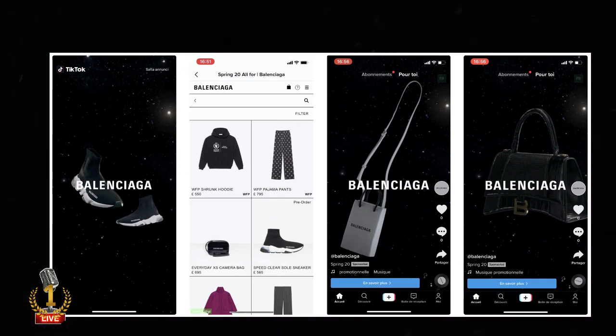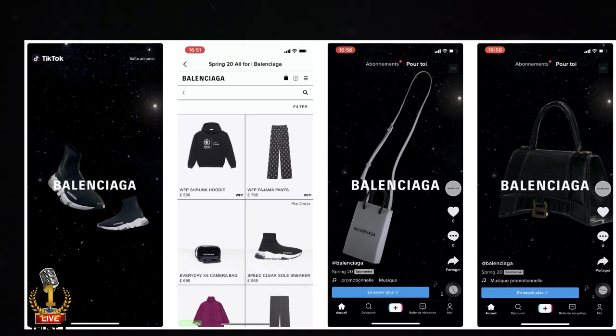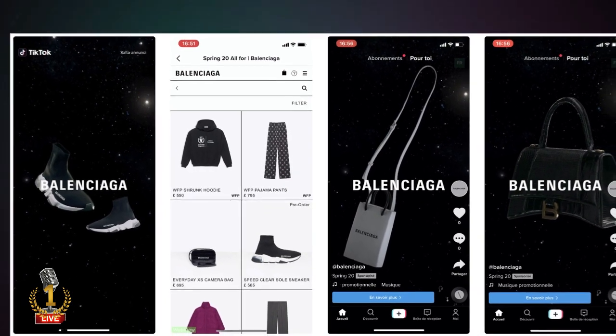2. You'll be asked to add a balance to your TikTok Ad Manager account. Only use what you're comfortable with, and if you're just experimenting, start small and see how you go. You can always top it up later. 3. That's it. Your TikTok ads account is now ready to roll.